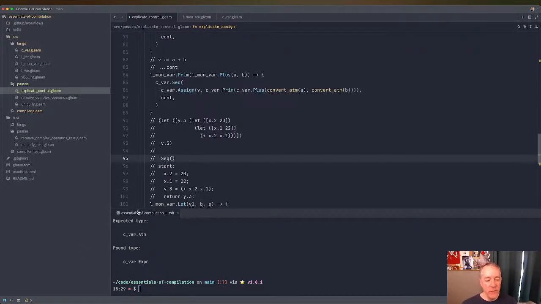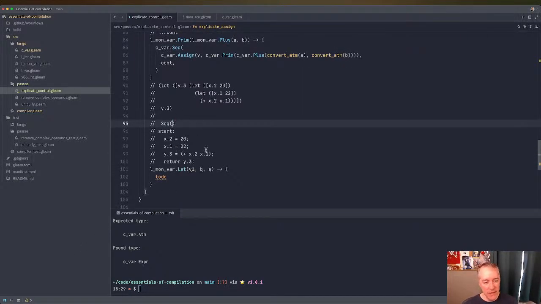Okay, so if we wanted to create this, it should look like we have an outer sequence and we're assigning x.2 to 20, and I'm going to keep this as simple as possible, and we have a sequence in there where we assign x.1 to 22, and then we have a sequence where we assign y.3 to prim plus x.2 x.1. Okay, that's interesting.